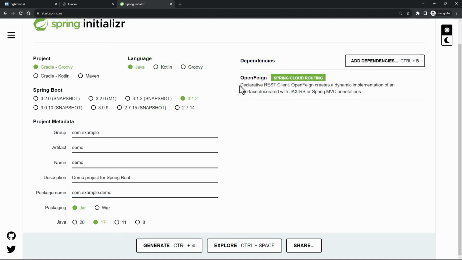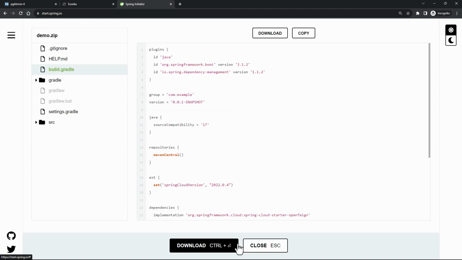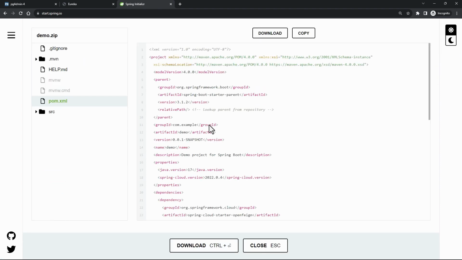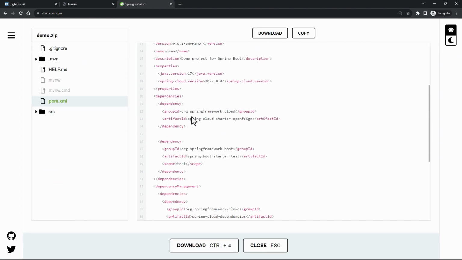You can read over here that Feign is a declarative REST client, and it creates a dynamic implementation of the interface that is decorated. Okay. So what I will do is I'll go to explore. This is the Gradle dependency that has been added. I'll change to Maven, and I'll go to explore. Now we have the Maven pom.xml.